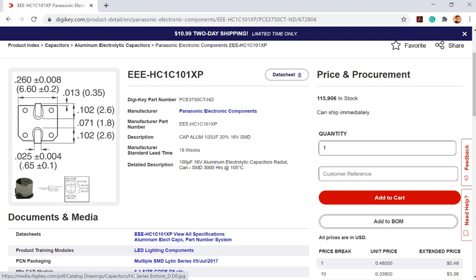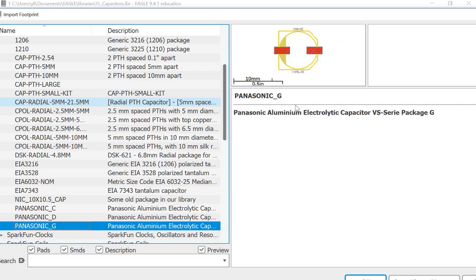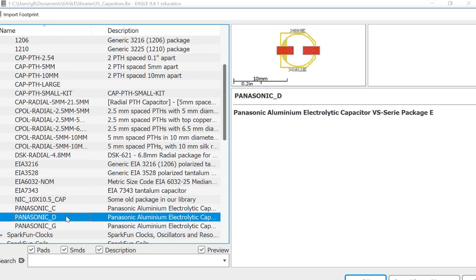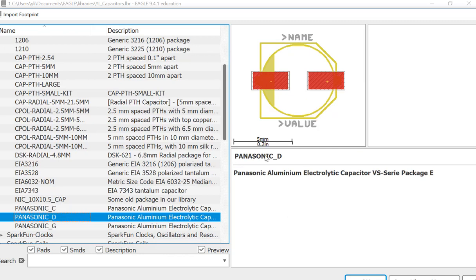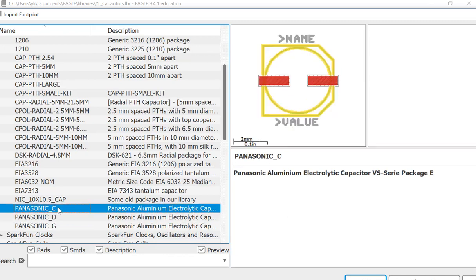So let's go back to PCB so we can see some similar packages. What I can do is just look at this dimension first. So definitely this is too big. This is 10 millimeter, and this is already more than 10. So definitely that one is not working. This one looks reasonable actually. So see if it has any details. It doesn't have details for this package.